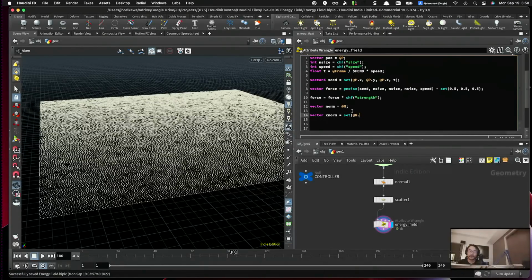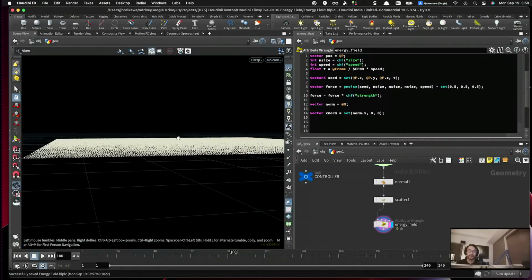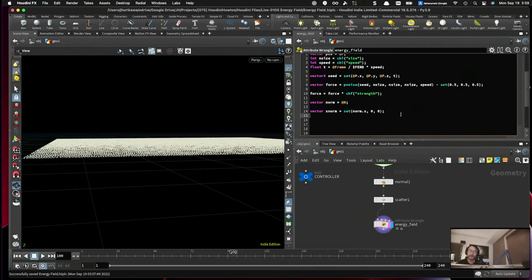So what I mean is just get just the x component of this normal direction and use it as an x-axis vector with some size. Although we know that the normal direction is y direction, so we know that this value is 0, but let's assume this could be some random value.